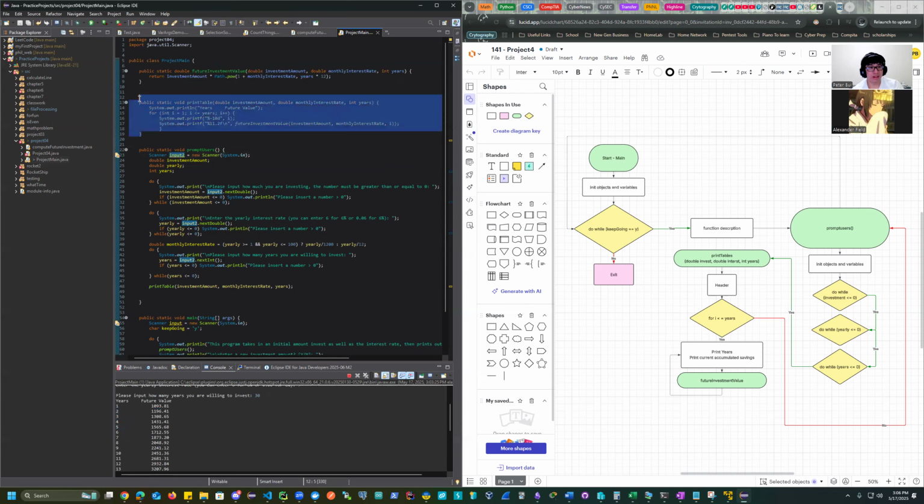The printTable method will then take the investment amount as a double, the monthly interest rate as a double, and the years as an integer.